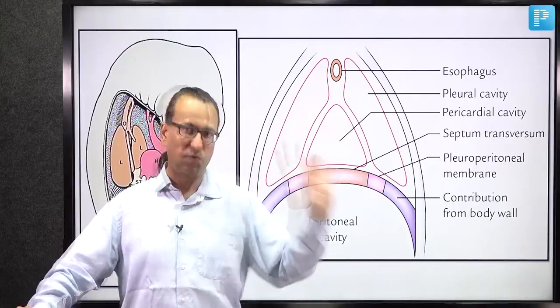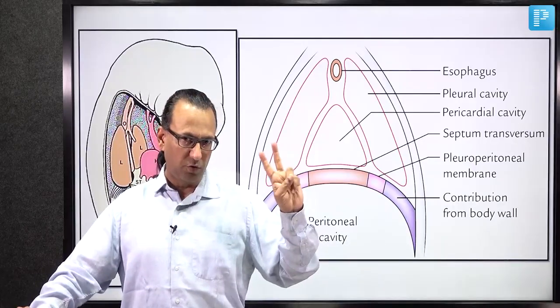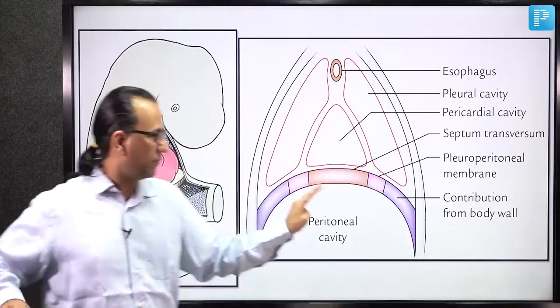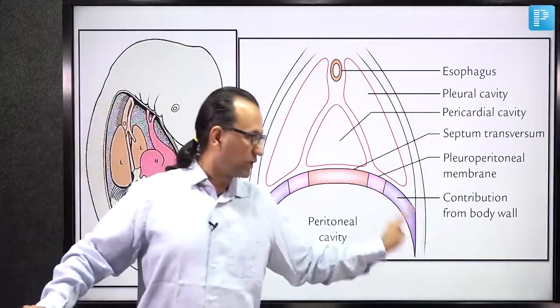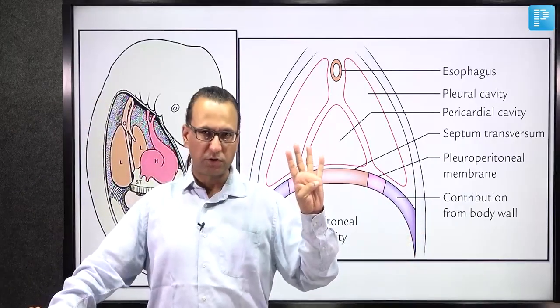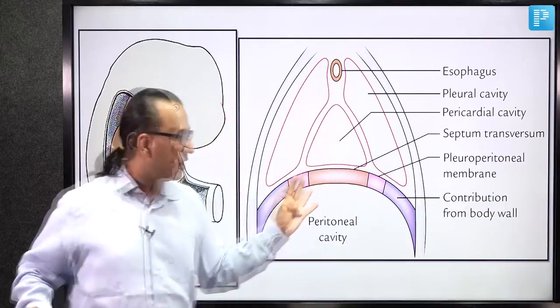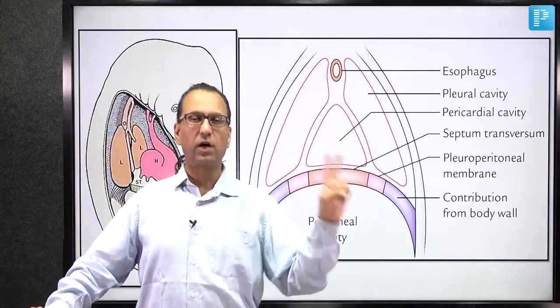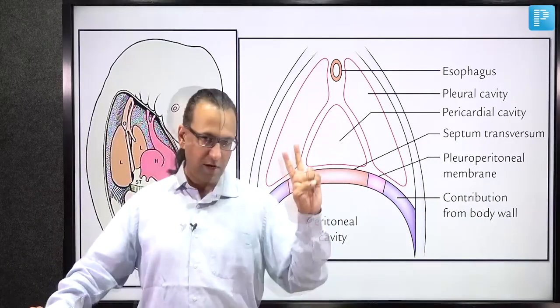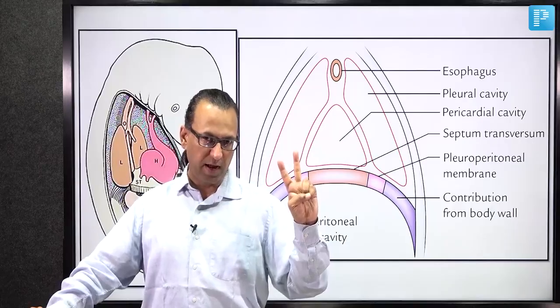Diaphragm is going to have 4 embryological contributions, and 2 of them we have seen. Now the third one is the body wall on either side, and the fourth component will be the dorsal mesentery of the esophagus, which will be lying posteriorly and contributing to the crura of the diaphragm. This can be seen in the transverse view of the developing diaphragm.